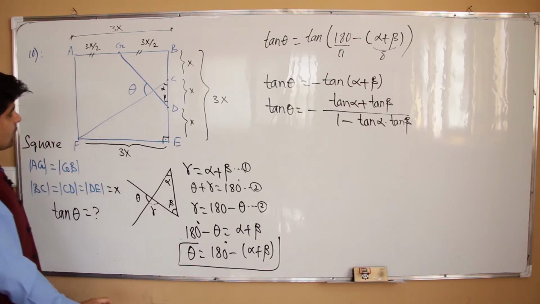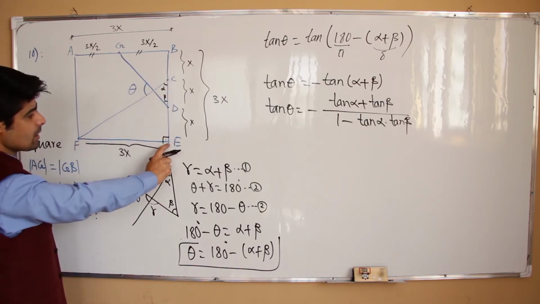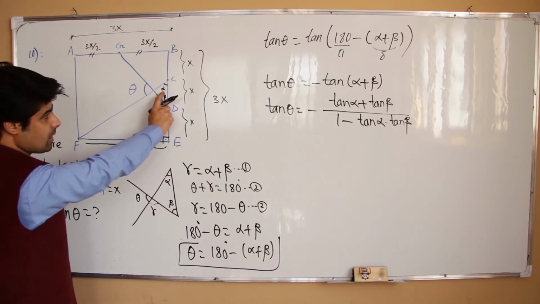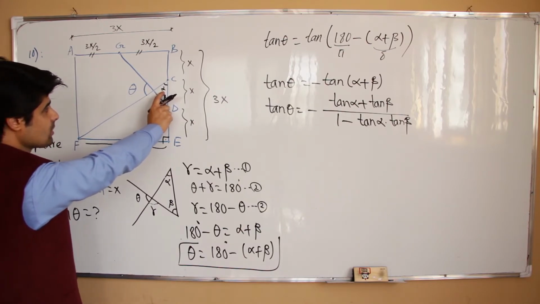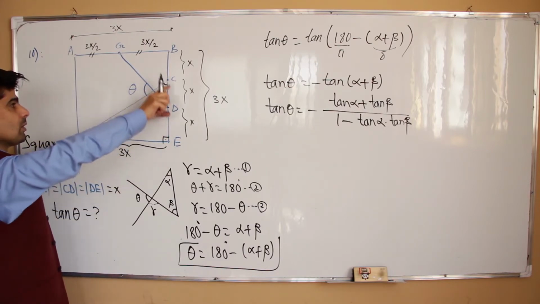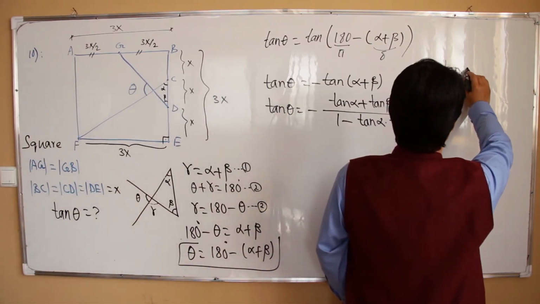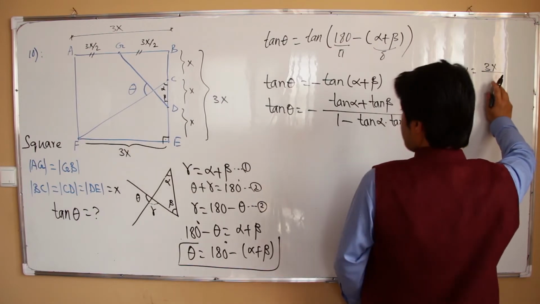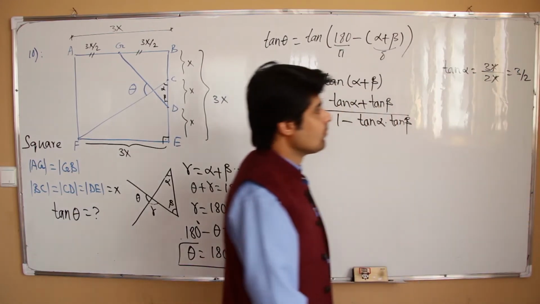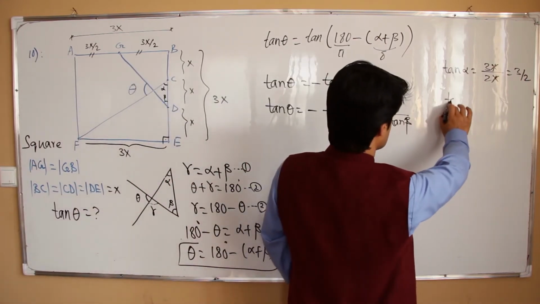Now listen. We have a right angle triangle FCE, in which we have alpha. So what is tangent alpha? It is opposite divided by adjacent. What is opposite for this alpha? This one, 3x. What is adjacent? This one, x and x, 2x. It means tangent of alpha is 3x by 2x. We can cancel, 3 by 2. Am I right? Yes.